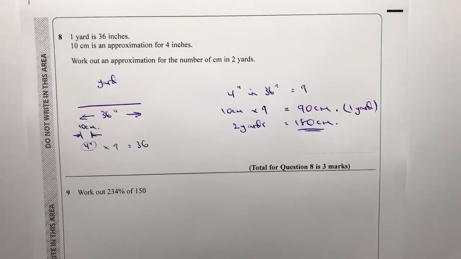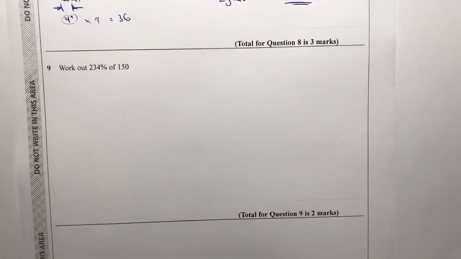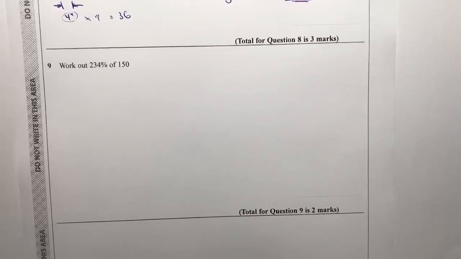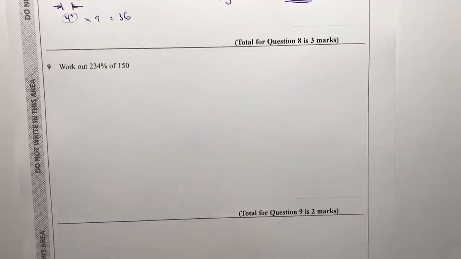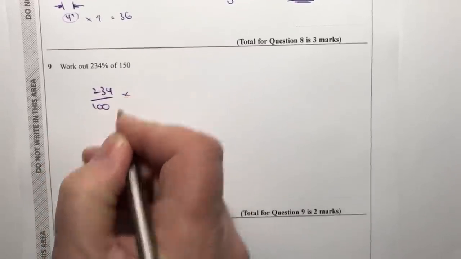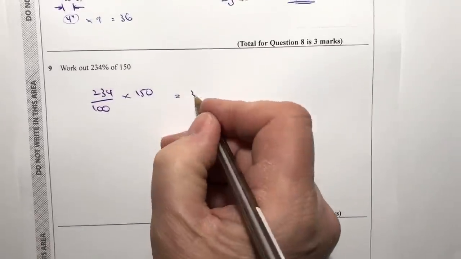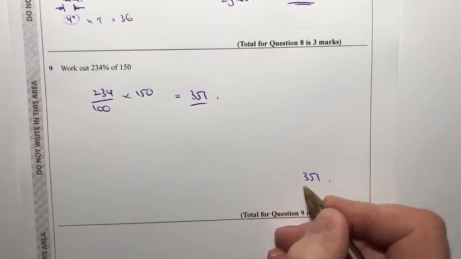Do please check through these sorts of questions, maybe practice them a little bit, because sometimes they do take a little bit of working through. All right, so next one is a calculator question, really. 234% of 150. You could work it out as a non-calculator, but would take a little bit of time. So as a percent, as you know, percent really means out of 100. So if I use the fraction key on my calculator, I can write that as 234 out of 100 multiplied by 150, and when I press the equals key, I should get 351. So the answer to this particular question would be 351.